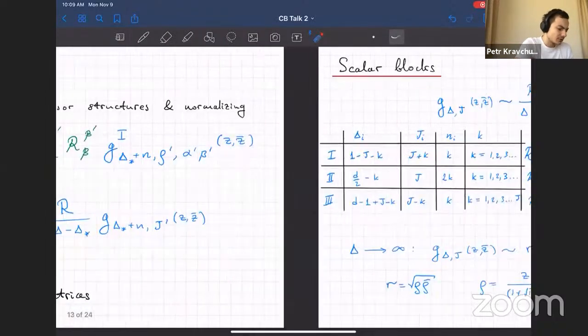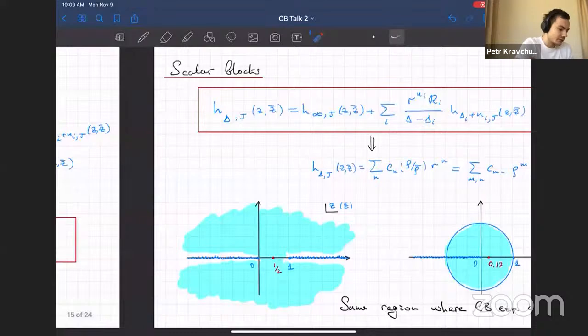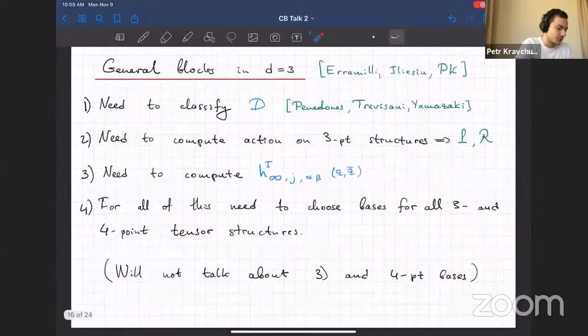What I'm going to talk about now is that we found a way to compute these matrices in closed form for all 4-point functions in 3 dimensions. So now the situation is very different: we have closed form formulas, just like for scalar blocks, for all the components of the recursion relation, and so we can use them without having to work them out. Let me discuss how we do this.